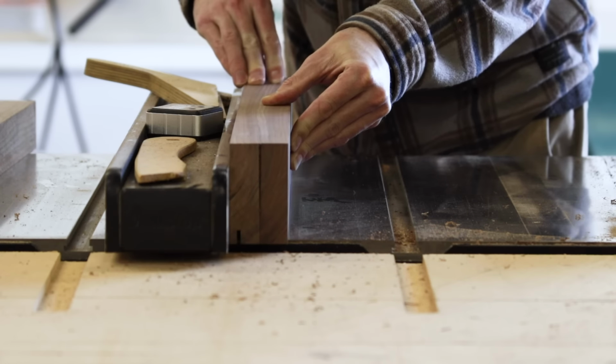I could then glue in the last few strips of mahogany into the upper rabbets just to add a nice little visual detail, then trim those flush. From there, I could start cutting the miters for the box.